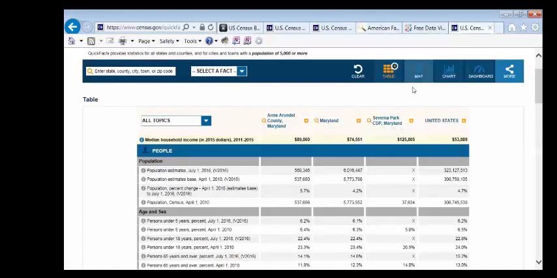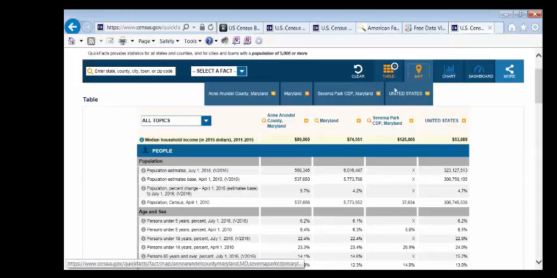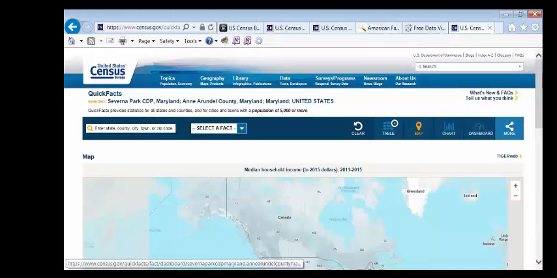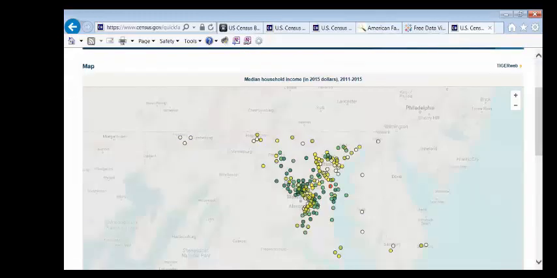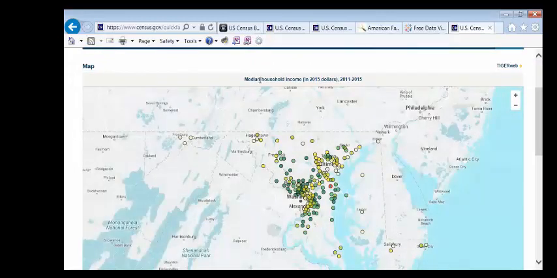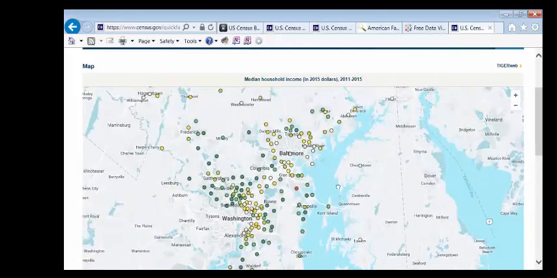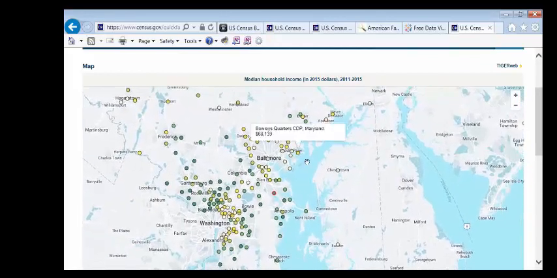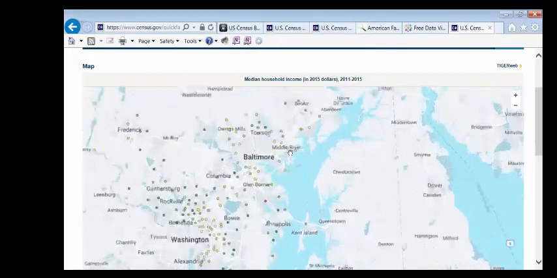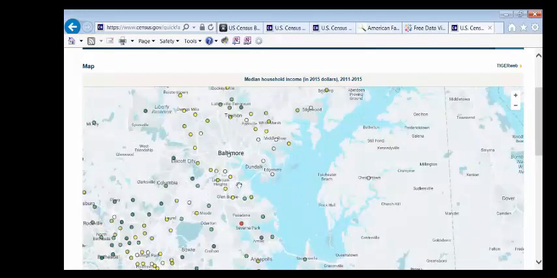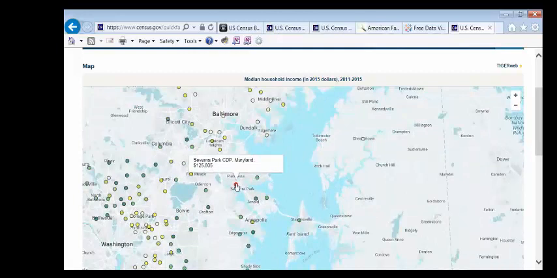So okay, I could switch over to map view, and I can tell it to map Severna Park, Maryland, median household income. So my map switches over, and you can see in my header that that is what is being mapped. I have to zoom in a bit to get to Anne Arundel County, but I can see Severna Park is featured by the circle, and there's 125,000.